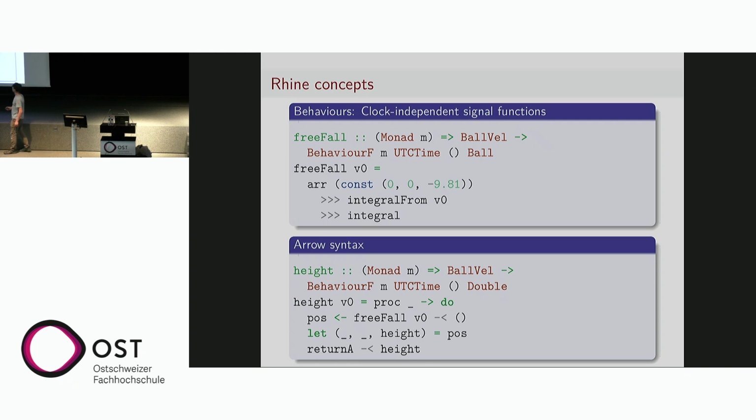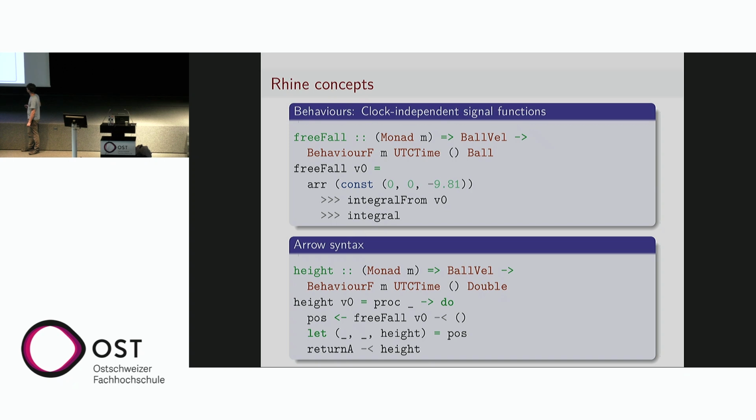So some other concepts we have. Very often you have things that are not dependent on a particular clock. They're just a general concept, like the physical model of how things are going to move in the field of gravity. That shouldn't depend on how you clock it. Well, it might depend a little bit for numeric precision or something like that, but in principle, denotationally, it should not depend on it. And those are called behaviors. So behaviors are clocked signal functions that are polymorphic in the clock and don't depend on the clock. They just depend on the time domain, like the type of timestamps. And that's how it modeled free fall here.